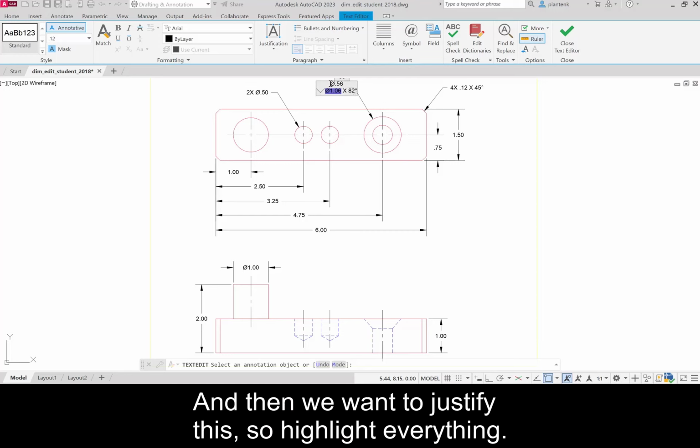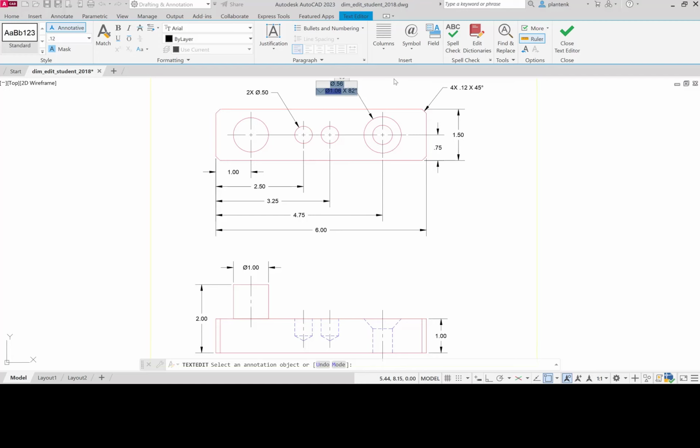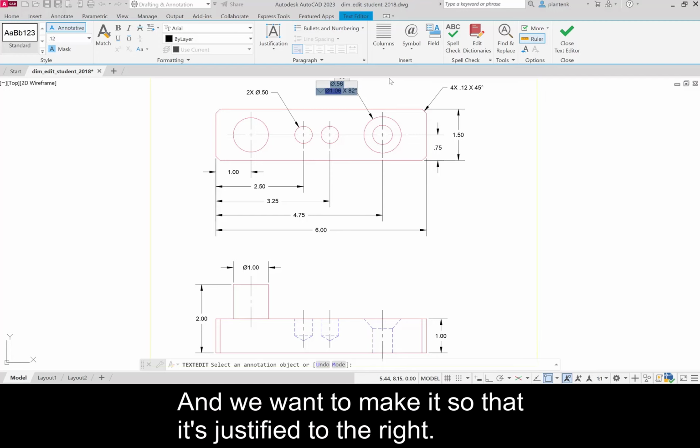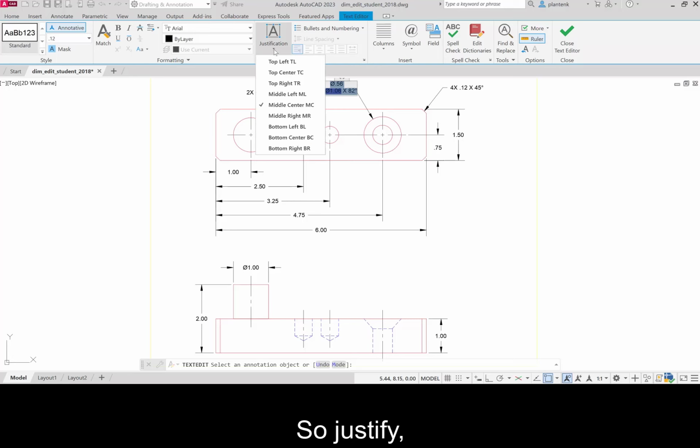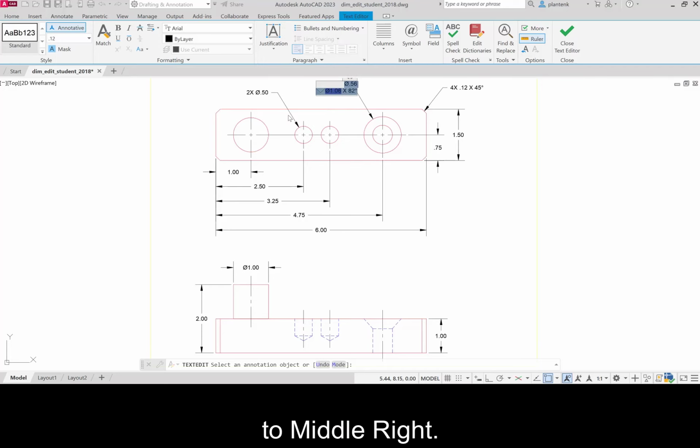And then we want to justify this. So highlight everything. And we want to make it so that it's justified to the right. So justify to middle right. There we go.